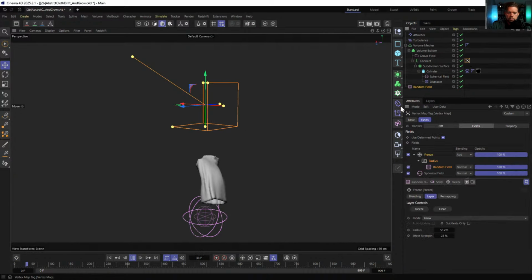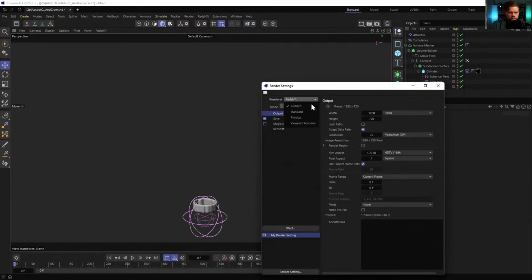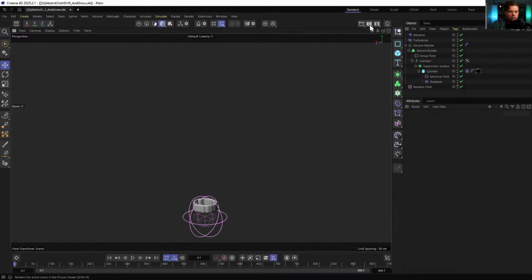I'm going to try and speed it up a bit, although keep in mind that our frame rate is not fast, so this would be in real time going a lot faster. It might be good to do a viewport render just for a sanity check. Let's see how that does. Save.